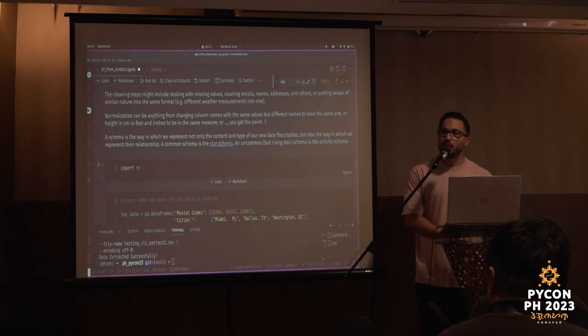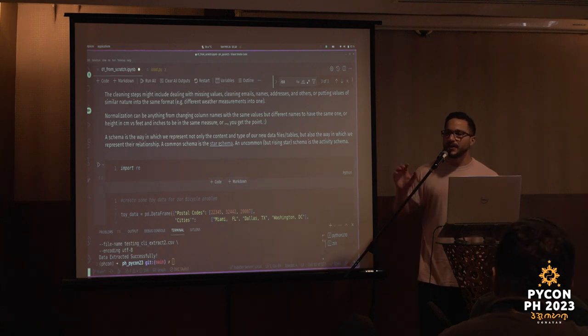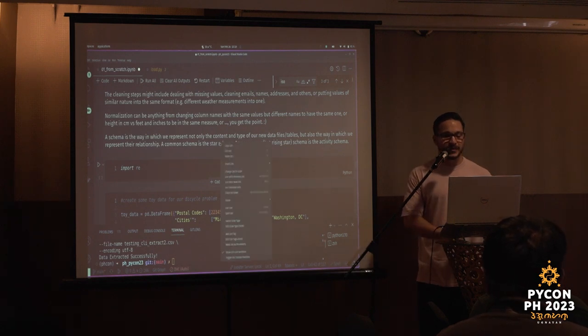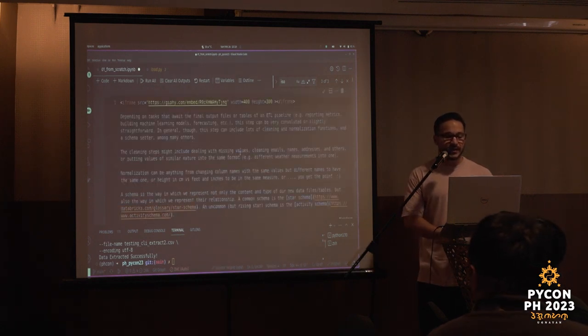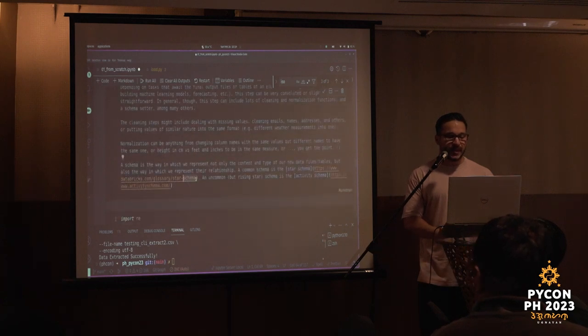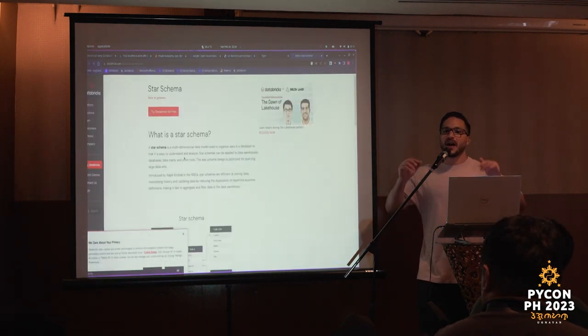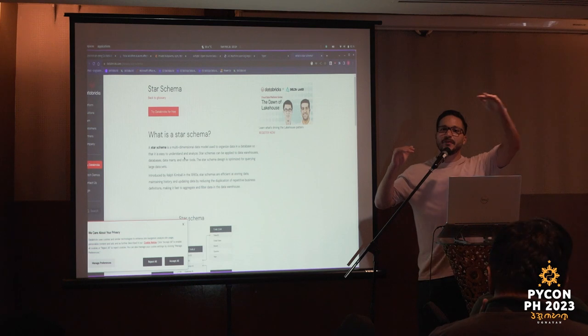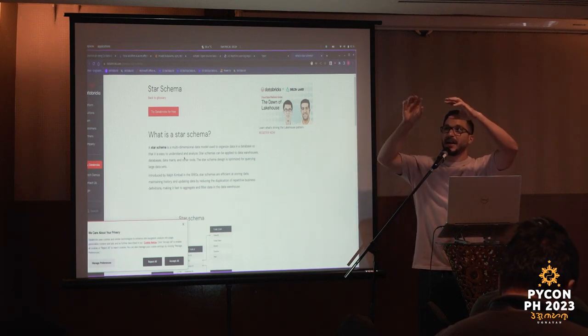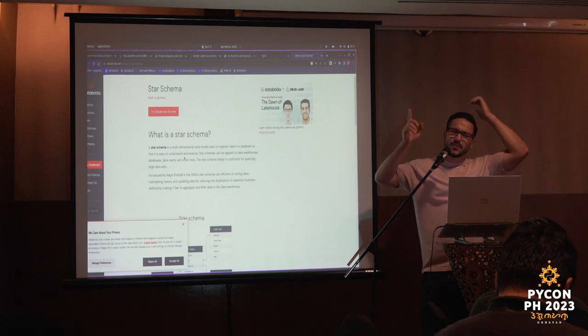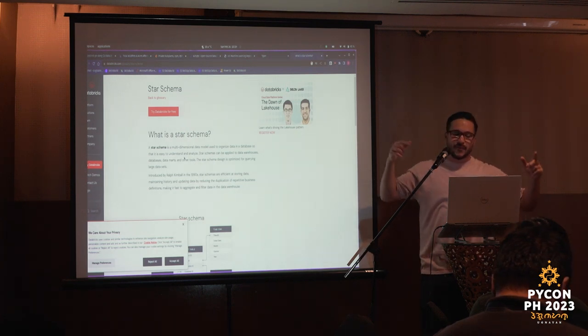Also, I mentioned that one of the things that happen during the transform version of your pipeline is that you're trying to encapsulate a schema. The schema very often comes in two ways. One is the star schema, and another, a very new one, is the activity schema. The activity schema says that you're going to have one table to rule them all, where the name of each table is going to be attached to the key identifier and one more thing that I forget what it is, and then everything can be mapped from that table on.